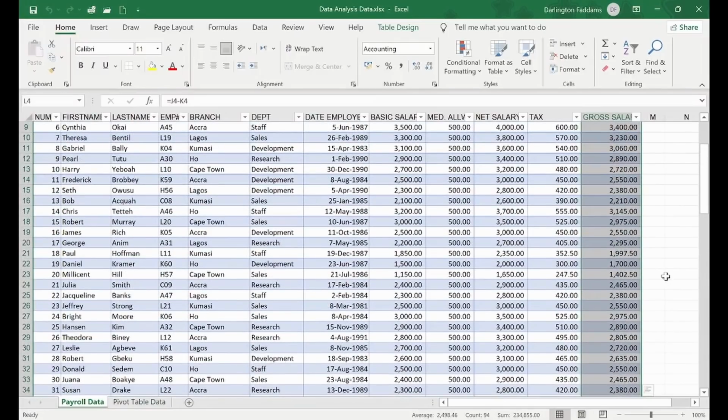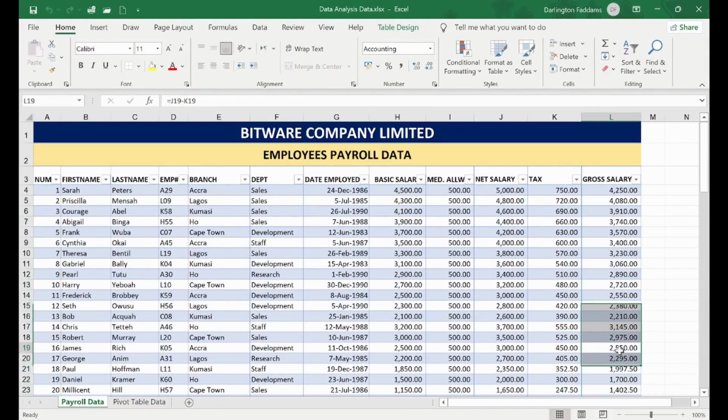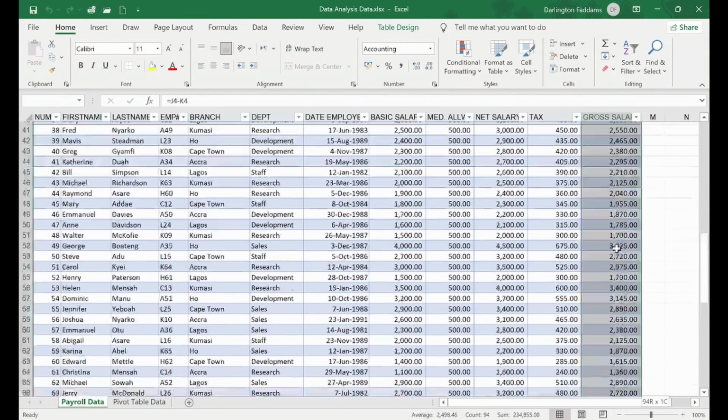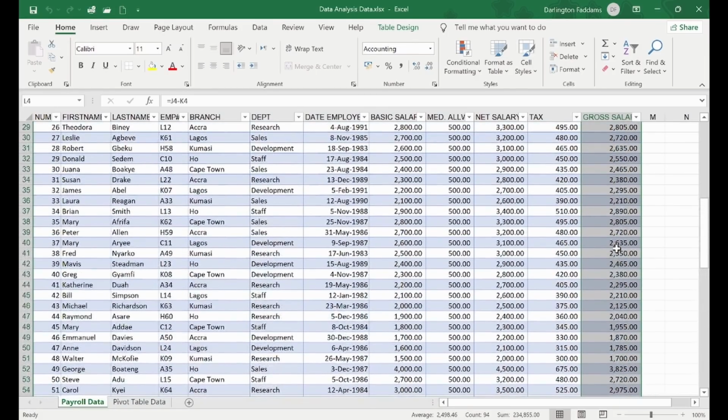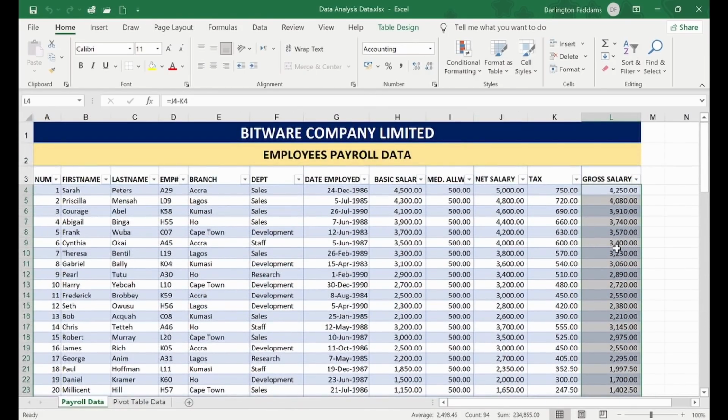Now, for me to get to the end of this column, I clicked on the first one and I pressed Ctrl Shift and the down arrow. Once you do that, it will highlight the entire column for you. You can try for us to see. Ctrl Shift and the down arrow, and you have the entire column instead of dragging through. Last week I saw that some of you were dragging and dragging and dragging. Ctrl Shift and the down arrow key. Excellent. So you have that selected.